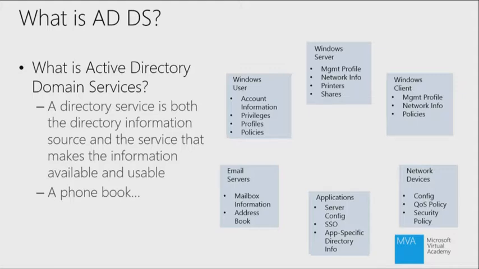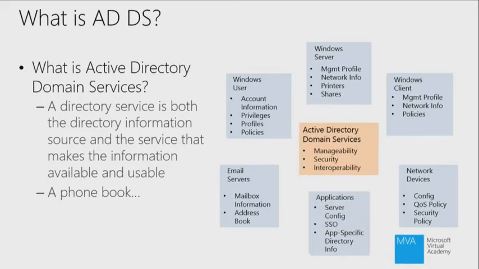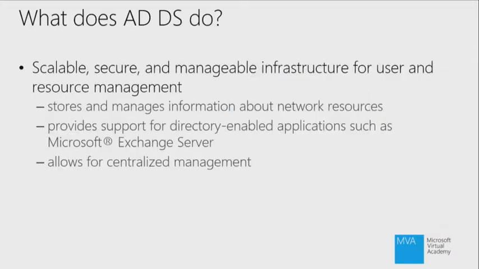This information is both about and provided to each of these categories by Active Directory Domain Services. Manageability, security, and interoperability are all provided in a centralized, much more easily managed method than without this technology. It is a scalable, secure, and manageable infrastructure for user and resource management. It is all of those things in one package. This is why we use Active Directory Domain Services.